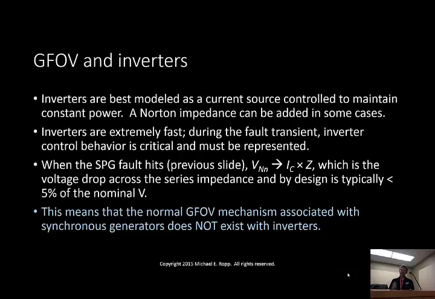Because the inverter is modeled as a current source, it is not enforcing phase-to-phase voltage relationships. The inverter sees the voltage drop in phase C and it says, okay, keep sourcing current into phase C. So the inverter is also very fast. We talked about this before, that the controls are going to kick in and start working right away. So you really do need the controls aspects to be properly modeled. But the point is that this mechanism of moving the neutral point out into the middle of the triangle does not happen with an inverter. So the traditional ground fault overvoltage mechanism does not exist with inverters acting as controlled current sources to the grid.